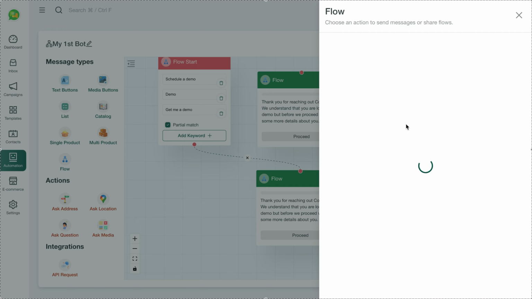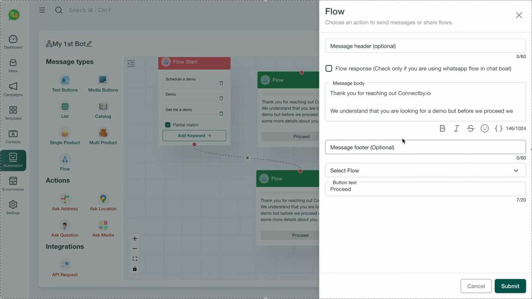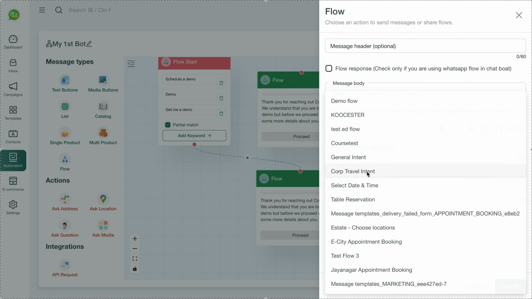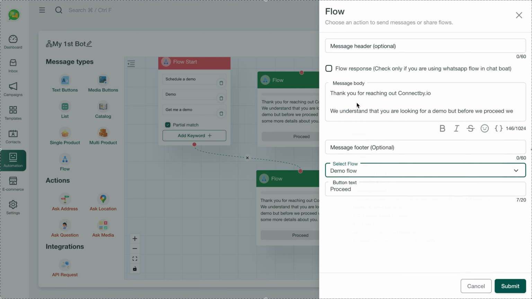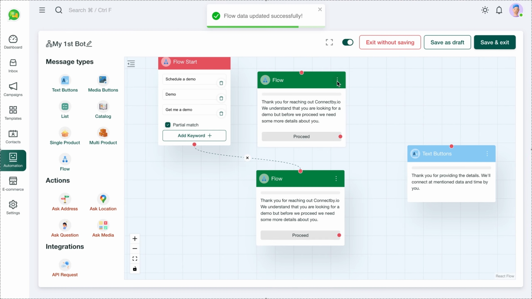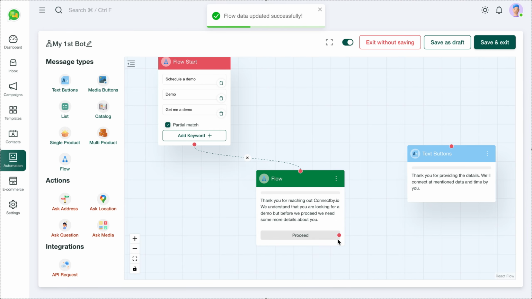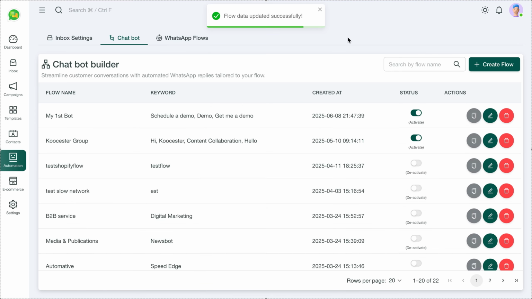Remember that time we selected Cochester. Now we're going to select the one we just created as a demo. So here we need to select a flow, the demo flow we just now created, right? And then submit. No need, this one will delete it. And then after they submit, we want to show them the thank you message. That's all. Save it.